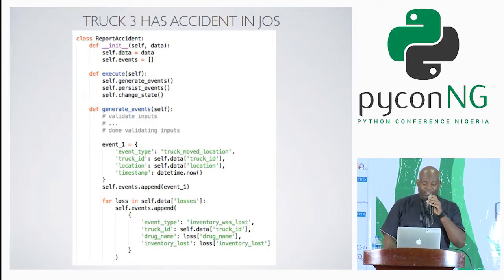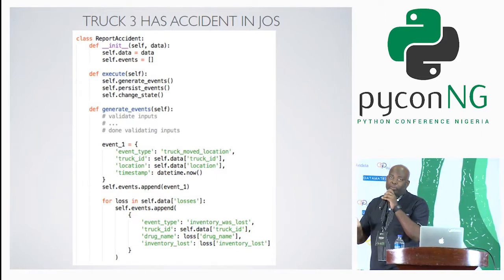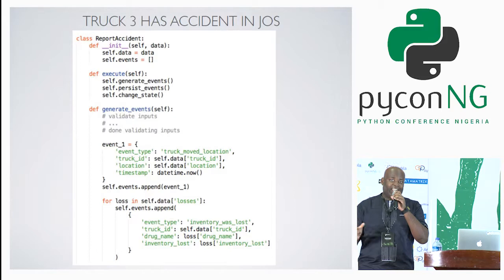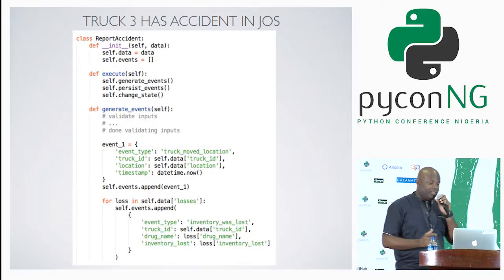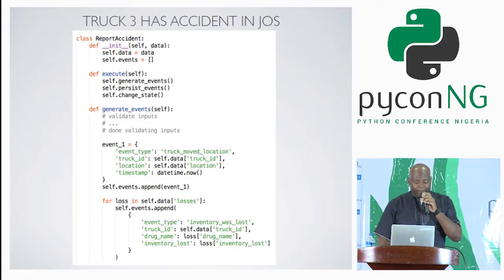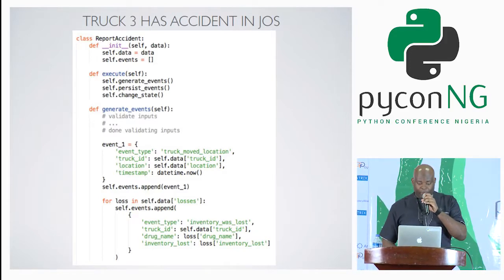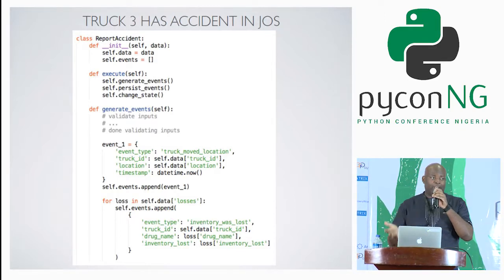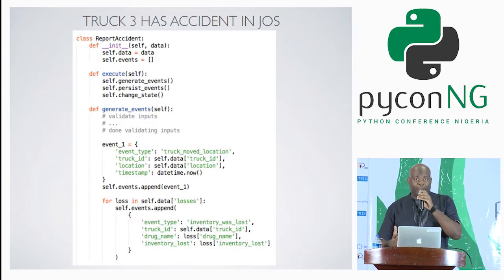You persist the event. And really that's a fake method I made that just says save it in a database somewhere, right? And then here's the part that actually matters. You actually change the state that's in your database. With that event, you can now get the truck from the database, which is just a simple ORM query in Flask SQLAlchemy syntax. You update the location, you commit it to the database, and you're done. So a lot of times when we're writing apps today, you just kind of get the command, you update it, and you forget it. This is adding an intermediary step of generating an event and then changing the state of your application using that event.